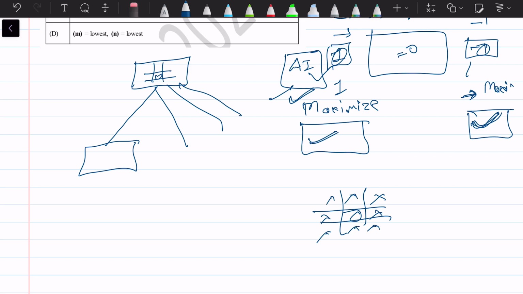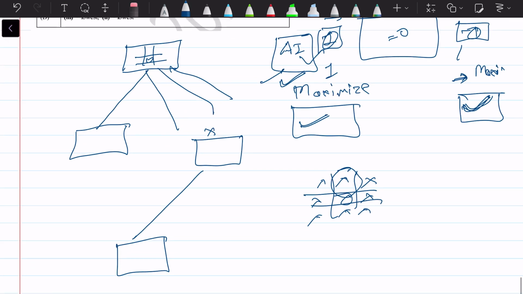So there will be so many possibilities, and the other player will choose the one by which its gains, or its probability of winning, will increase. And again that node will come here, and again the first player's turn will come, right? So we create our game trees like that.